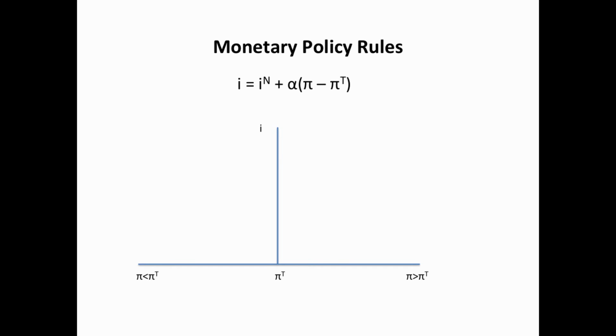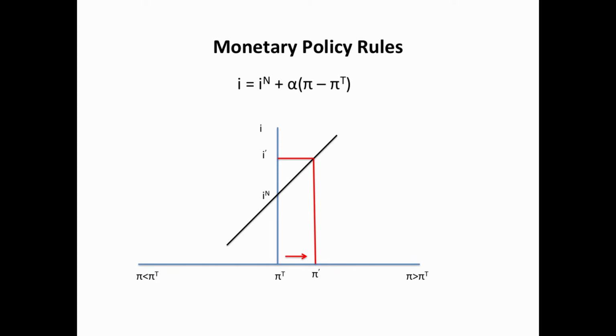We can represent the monetary policy rule by an upward sloping line, which cuts the vertical axis at the neutral policy rate. To illustrate how a monetary policy rule works, let's suppose that inflation rises above target to pi prime. We can then simply go up to the monetary policy rule and read off what the value of the nominal policy rate that the central bank will set, in this case i prime.